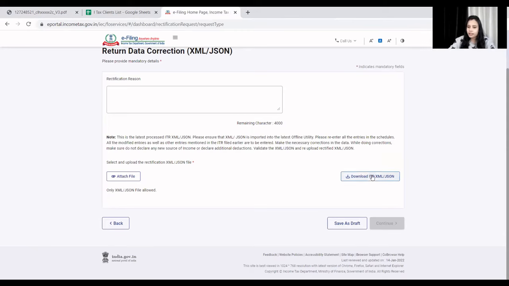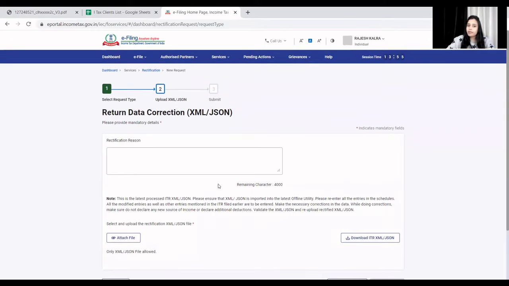This file is the same file which you filed when you were uploading the income tax return. So you have to download the latest utility, import this file and correct the respective error. Then you have to generate the XML and JSON file, upload it here and click on continue.